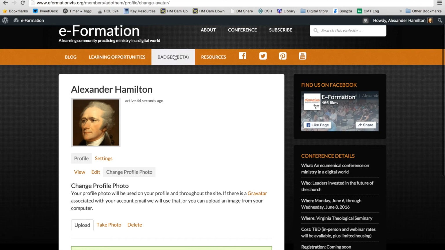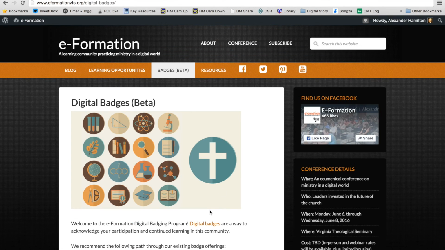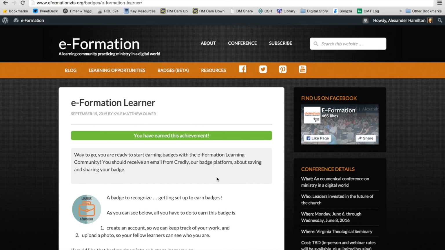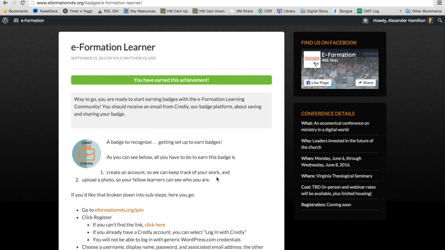Okay, so now if I once again navigate back to the page, you'll see that that badge that was sort of grayed out before has now come to its full color. And if I click on it, I will get a message saying, "Congratulations, you've earned this badge." When I do that, I will get an email, I would if I hadn't put in a fake Alexander Hamilton email address, explaining how I can claim that badge using the badging service called Credly. So that's how you get up and running with a new account.